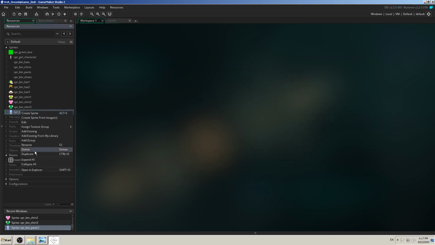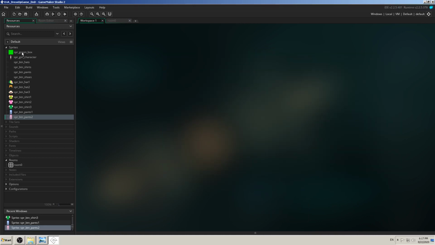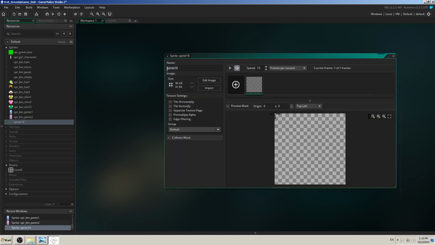Right click, duplicate, rename to sprite button pants 2, import the pink one, middle center, yes, and last is the shoes, sprite button shoes 1, import.